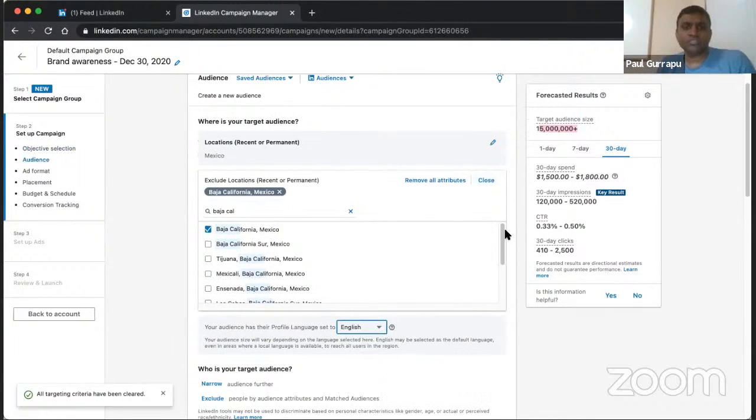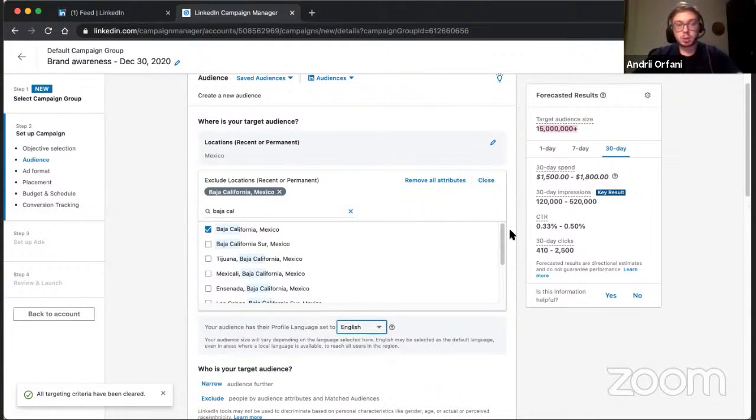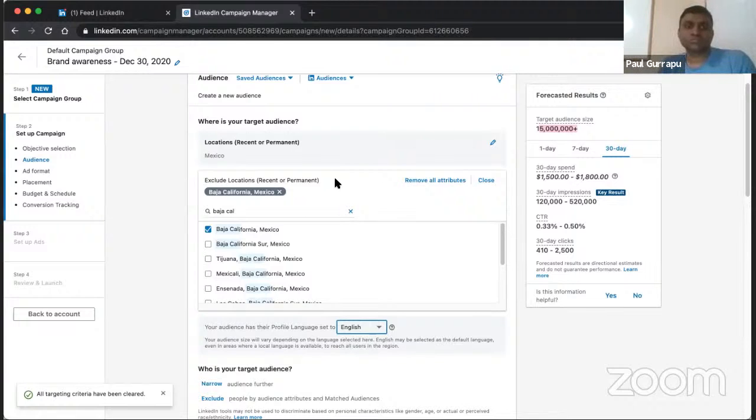Why would anybody use an exclude option? Yeah. In our case, we wouldn't use the exclude option, but let's say you have a business that runs in all of America, but not in Arizona.